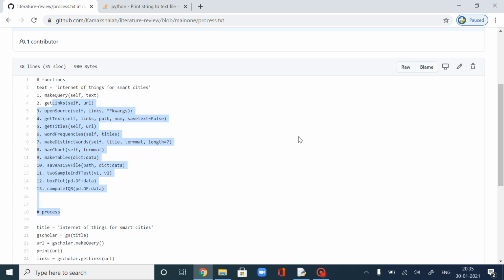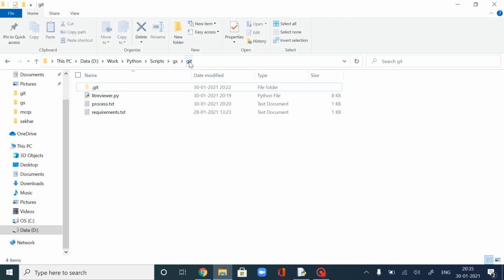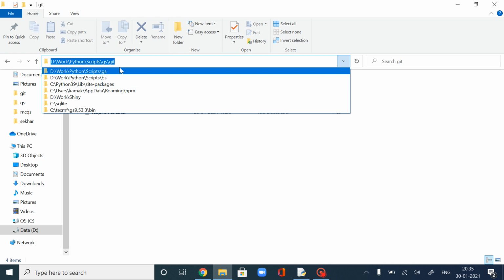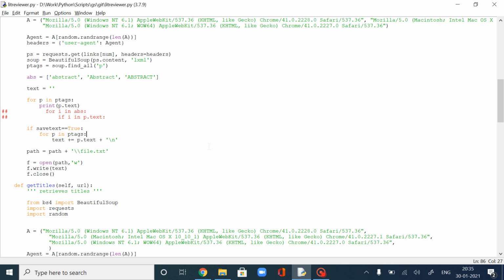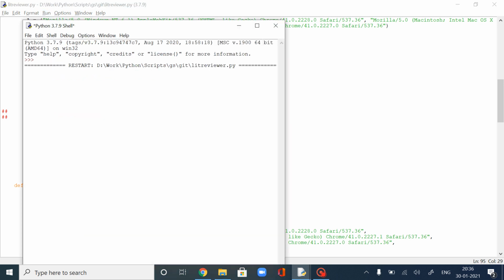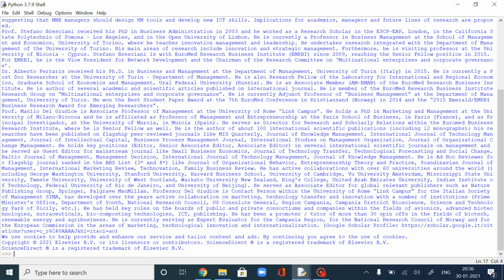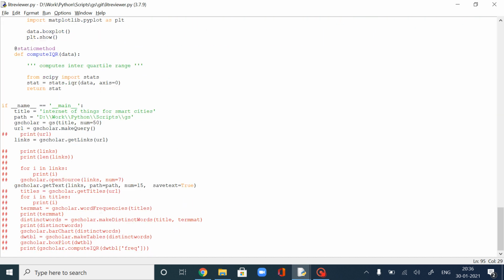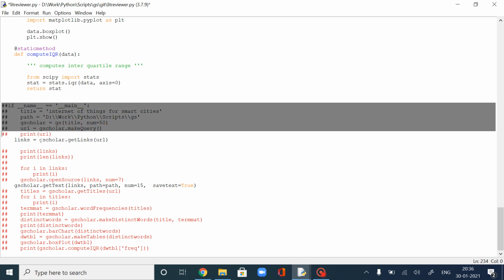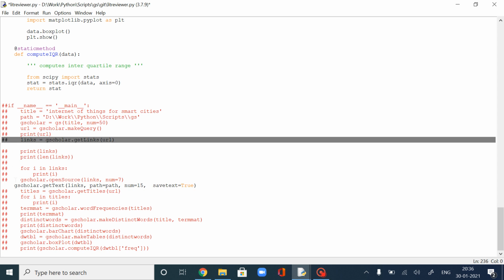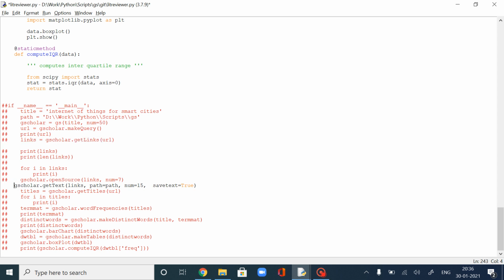I do one thing. This script file is somewhere in my computer in this folder. This is the path. So instead of using the OS module as I explained in my previous video, I think I also explained this way of opening. You just have to press the F5 button. If you go to Run, you've got F5 Run Module. Once you run this module, it is going to open the IDE. I have been working ahead of my work, so I'm just going to comment all of them and then show you how to use this module.